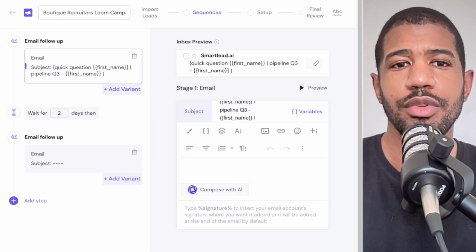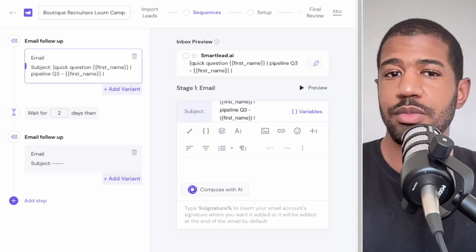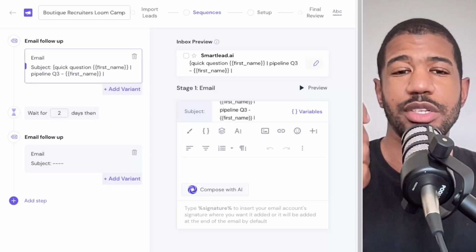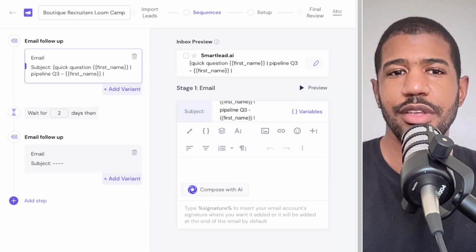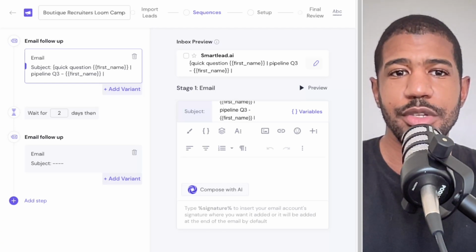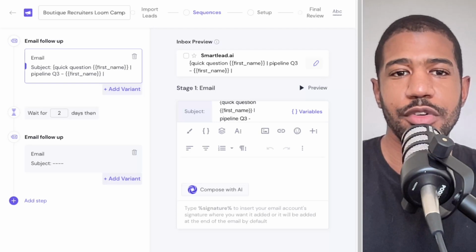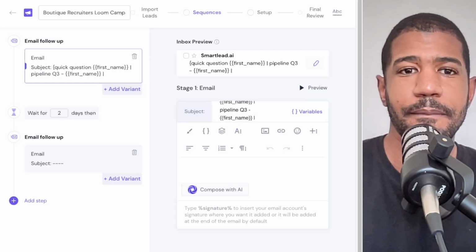And we'll also do... I'm not testing these subject lines, as you can see. I'm just spin taxing them, so it's randomly going to pick one of these three. I don't care to test them right now. I've tested these a bunch, and they're all fine. Notice the common denominator between all of them is I'm putting in their first name. Because as played out as quick question can be, if you put their first name, it can work. I mean, it does work.